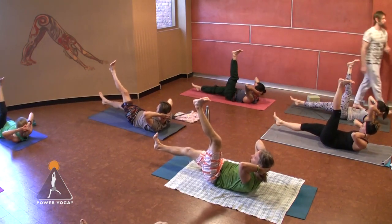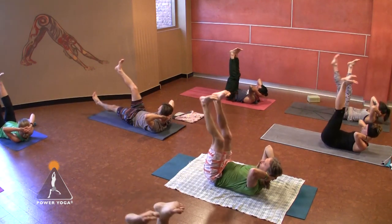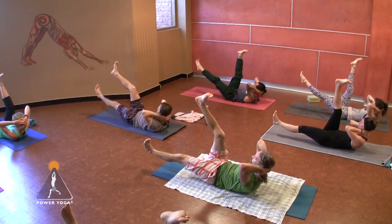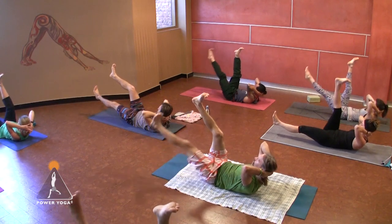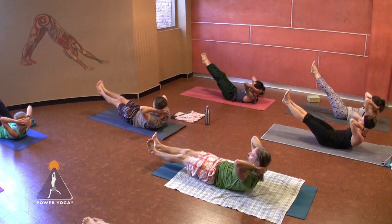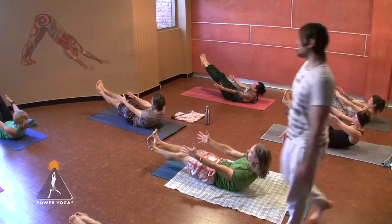Good. Good. Lift your right leg. Good. Lower your left leg halfway. Hold it. Try to lift your chest an inch higher. That's where the work's coming. The legs aren't doing much. And then lift your left leg. Lower both legs halfway. Hold it. Lift your chest an inch higher. Hold it, hold it, hold it. Reach your arms forward. Good. Really reach. Lift the chest higher if you can.